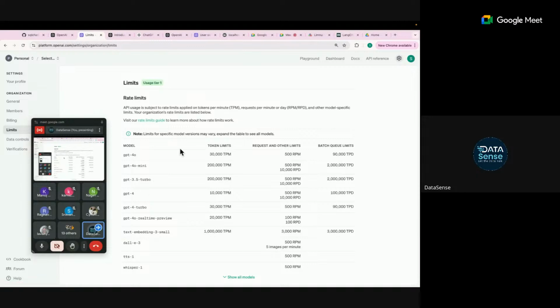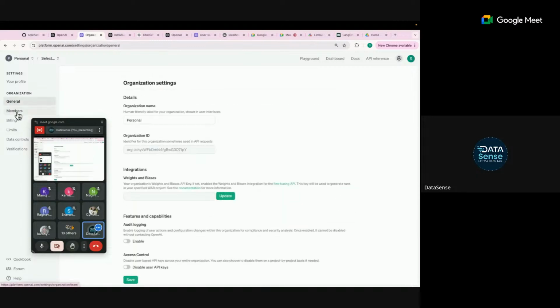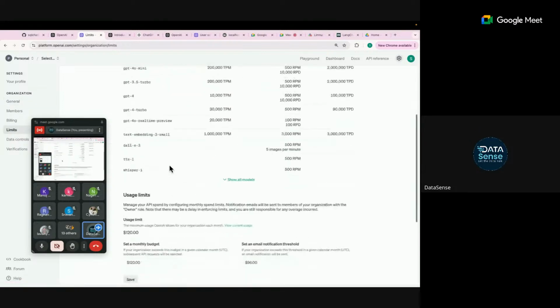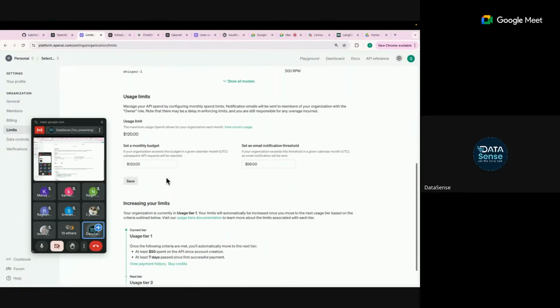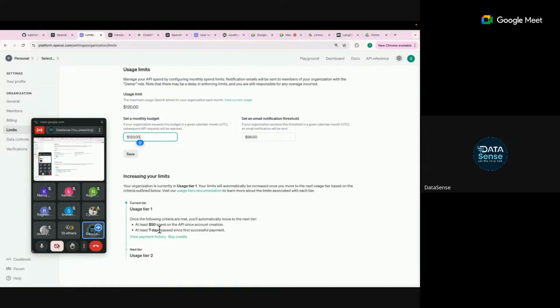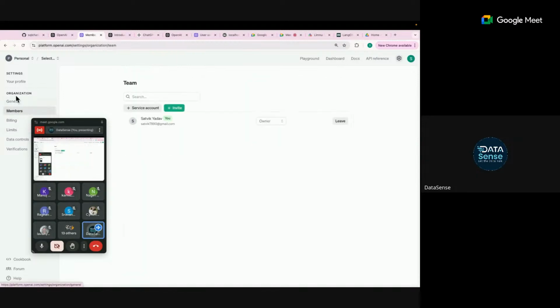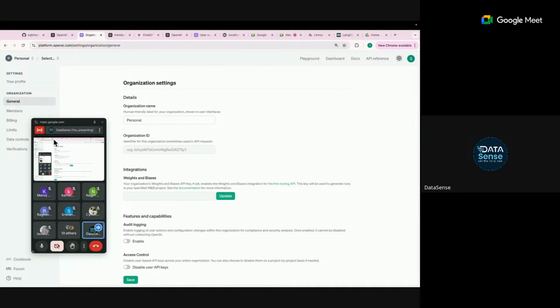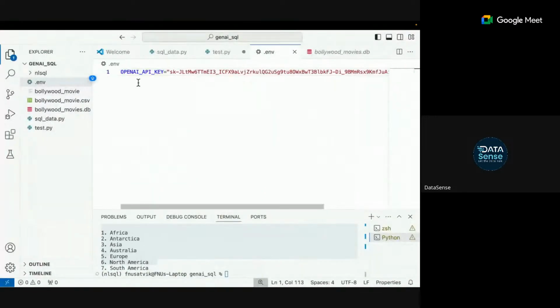Then you can see whatever the limits and pricing are there. For every LLM, there is a pricing involved. You can set up a monthly budget, so that per month I can spend this much only. It will tell you what amount it is going to cost. Again, we will cover that later, as it is not in the scope of this, but remember, this is the API key which will help you connect with your LLM.